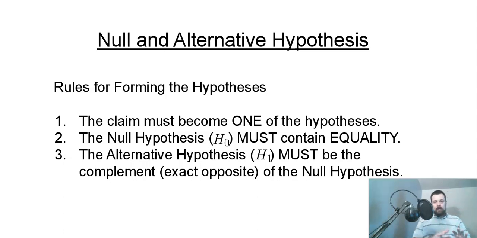We're going to do an example in just a second. But once you have the claim, from there you can set up your null and your alternative hypothesis. Now the null hypothesis is often represented as H sub 0. Null is kind of, I don't know how to say this. I want to say the null result, but null result usually means you get a 0 or nothing happened. So null and 0 are kind of associated with each other. So null hypothesis would be H sub 0.